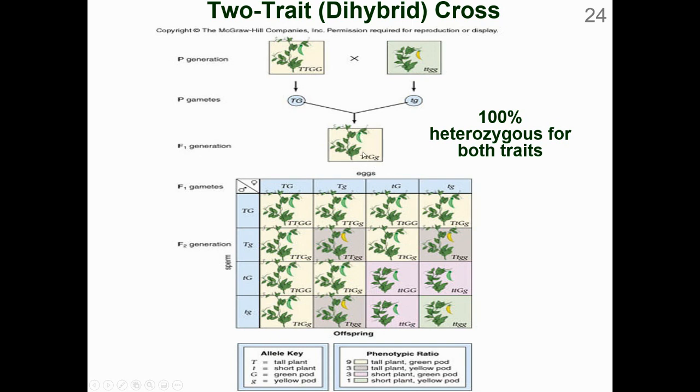Now, a little trickier to figure out the gametes. What are all the possible ways I can combine one of these T's with one of these G's? Well, I can get this capital T with this capital G. There it is. Or I can get the capital T with the lowercase g. So I can work with one of the same letter at a time. So I have two T's. How can I do this one T? All right, how can I divide out this other T with one G?